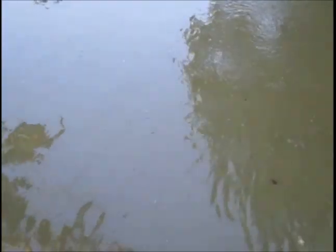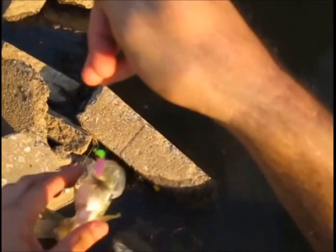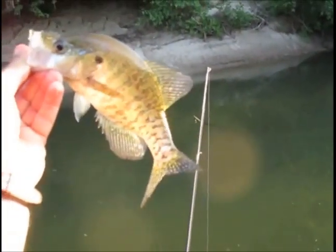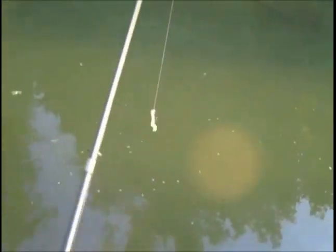I didn't even catch that, I just lobbed it out there. Got to have your drag set right. Nice one. Crappie number five, folks. Another white, same size. They're all the same except that one was one inch bigger — they're all seven. Another white crappie, seven inches, from the same branch over there. That's number five. They quit for about half an hour, I walked away and came back. Might be able to get one or two more now. Too bad they ain't 14 inches.